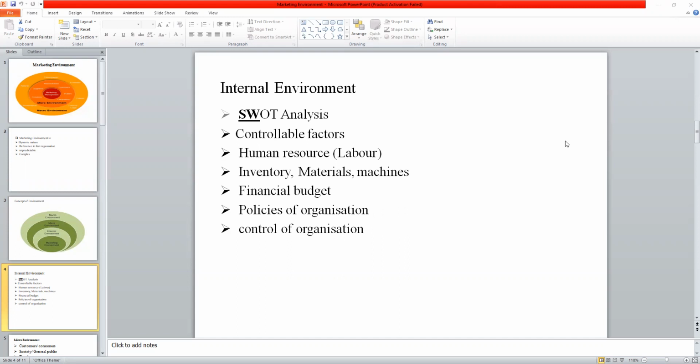If you see during this COVID-19 pharmaceutical industry, some of the pharmaceutical industries where the demand for the medicines rose, for the companies to set up additional layouts, additional plants became mandatory. They had to recruit more people. Similarly, if you take the hospitals where they required more staff to cater to the need, there were more patients, so more staff was recruited. So here, this external environment also influences the internal environment.